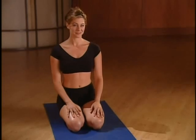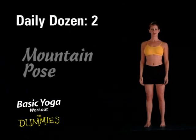Now, sit back on your heels or just to the side. Sit tall and be in a comfortable position. The next pose we're going to do is called the mountain pose. It looks simple, but it is important to learn because it is the basis for all standing poses in yoga.